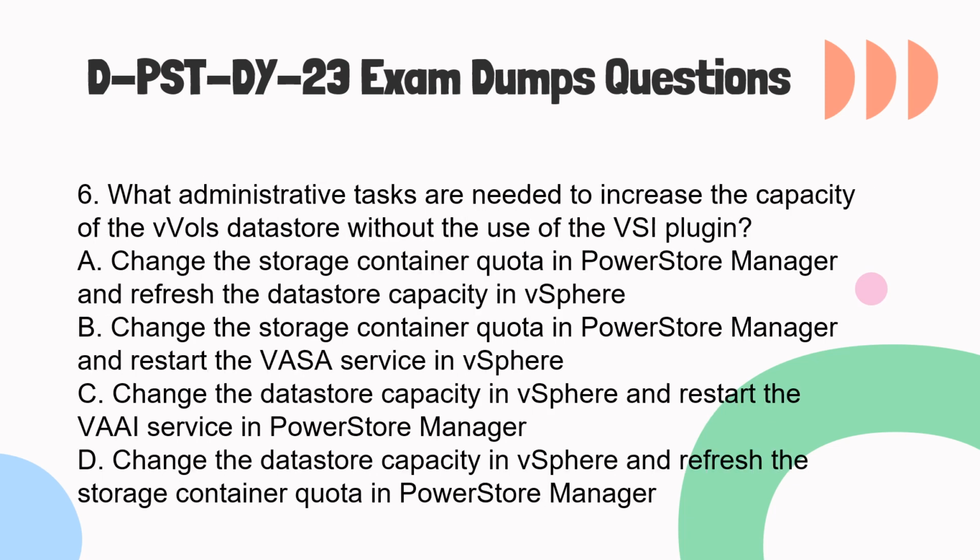6. What administrative tasks are needed to increase the capacity of the vVols data store without the use of the VSI plugin? A. Change the storage container quota in PowerStore Manager and refresh the data store capacity in vSphere. B. Change the storage container quota in PowerStore Manager and restart the VESA service in vSphere. C. Change the data store capacity in vSphere and restart the VAAI service in PowerStore Manager. D. Change the data store capacity in vSphere and refresh the storage container quota in PowerStore Manager.